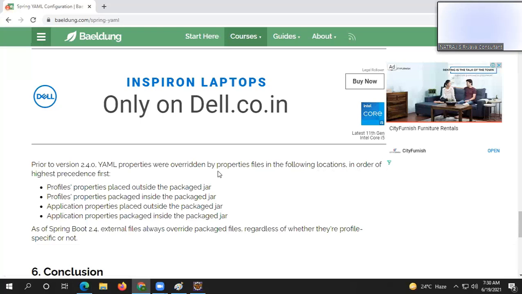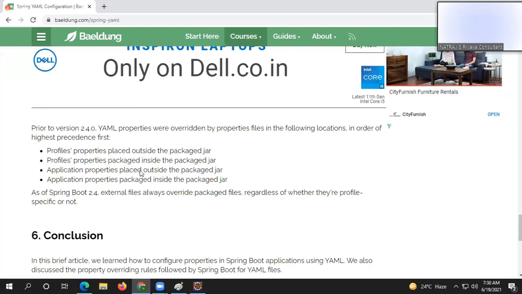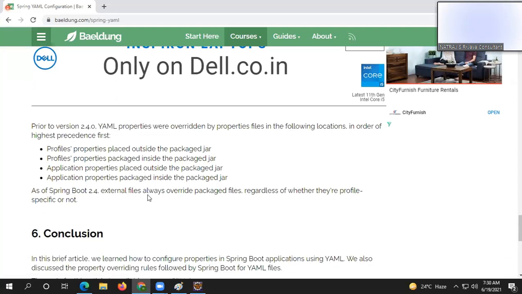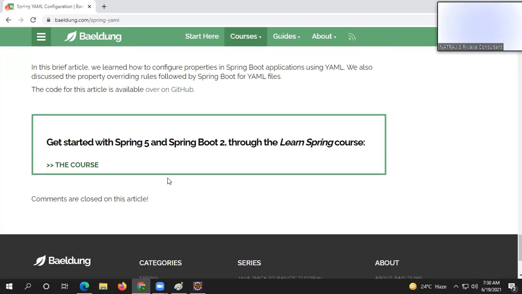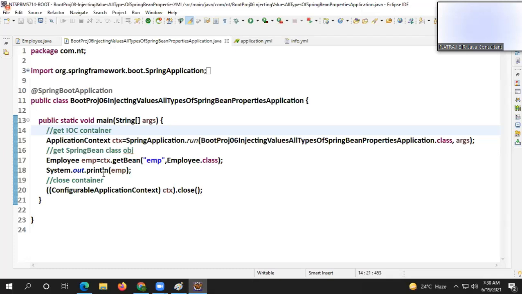External files always override package files regardless whether they are profile or not. I think, no, that is not taken, guys.